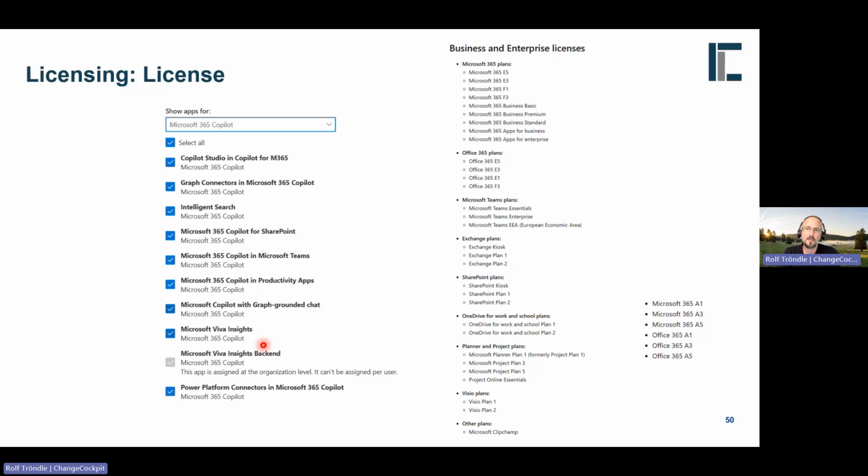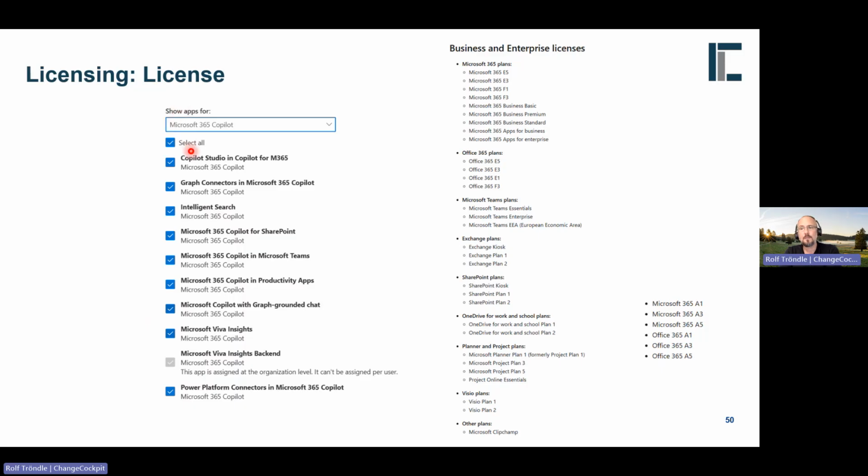That's a recent addition. And as well, you get on the tenant level, if you have at least one license of Microsoft 365 Copilot, SharePoint Online Advanced Management for all your users. And there are also some Power Platform connectors available.